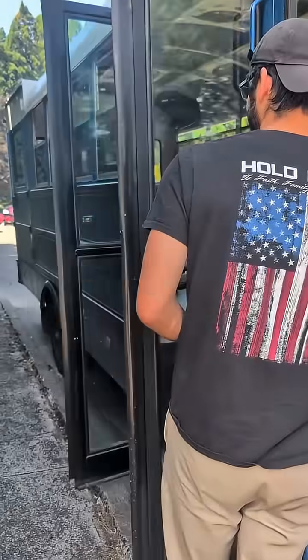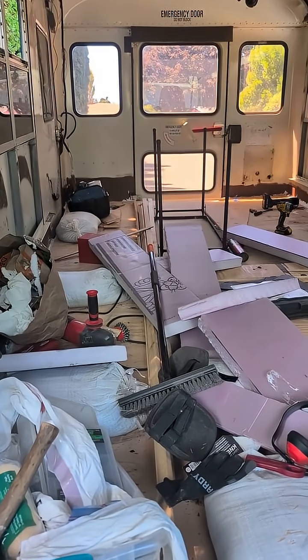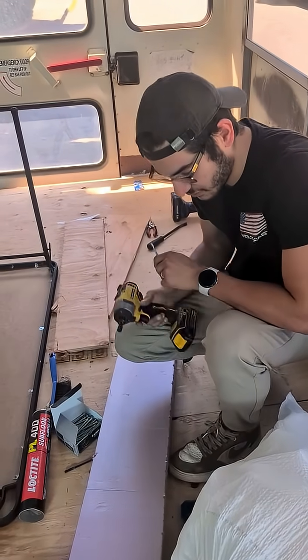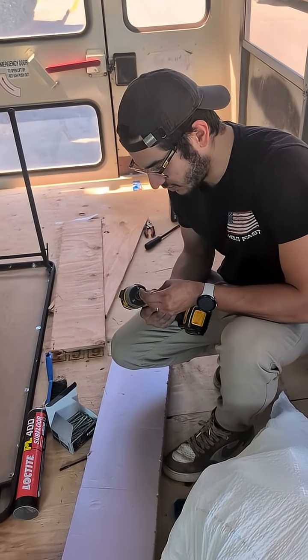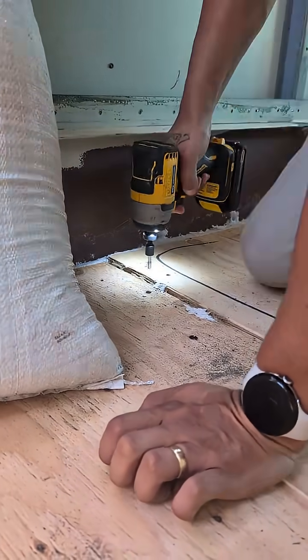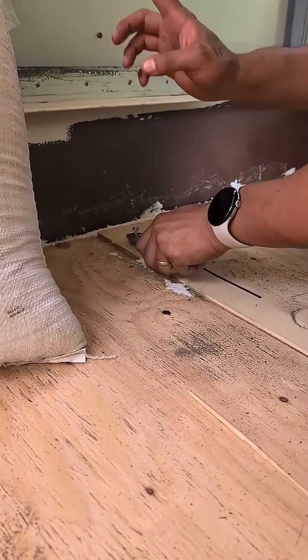Welcome to part 18. We're going to put a bunch of screws in the floor. One of 2 bits out of that little case came with 2 bits, and we're lucky enough to get a bit that fits. So we got the screws that we ordered on Amazon that were going to be long enough and that were actually going to work. And they didn't give us too much of a hard time.